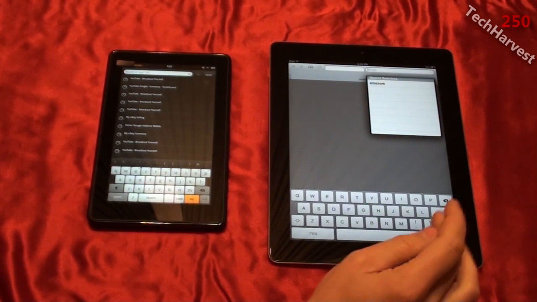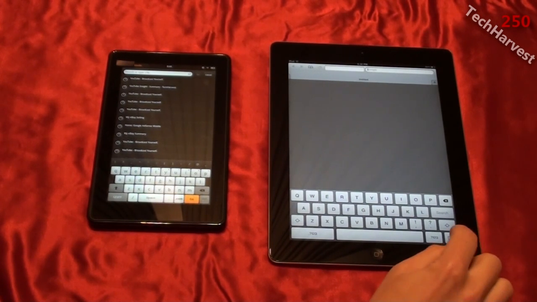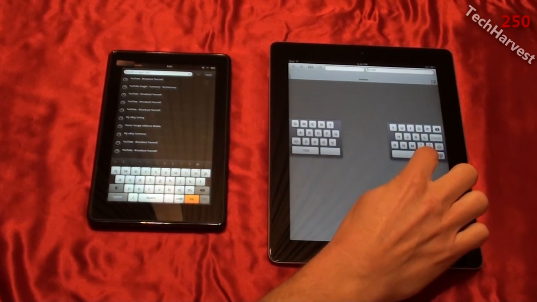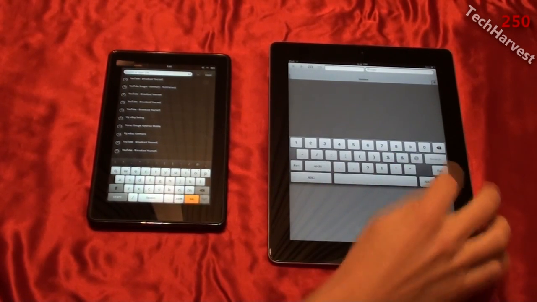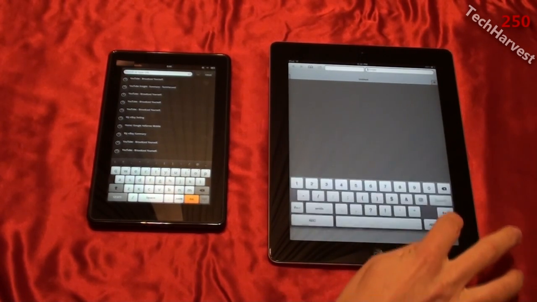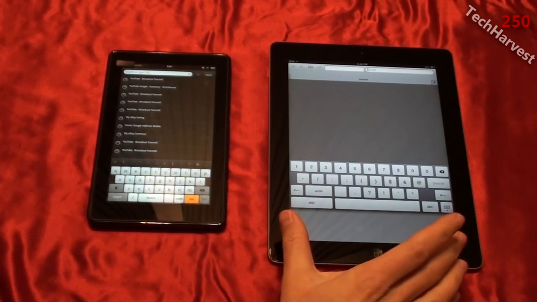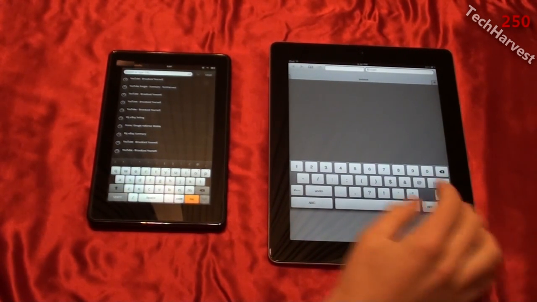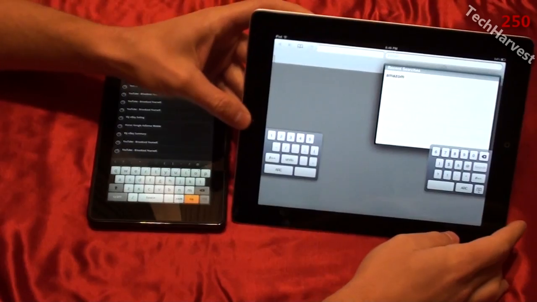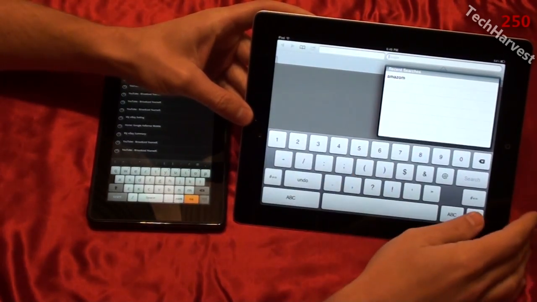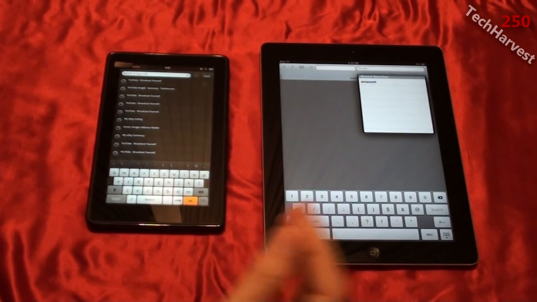Now, one of the upgrades in iOS 5 is that you can change the keyboard up if you want. So if you want, you just grab this keyboard key and you can move the keyboard wherever you want. Now you noticed it's split there. If you don't want the split, you can bring it together. But you can actually move this keyboard wherever you want. So if you're more comfortable typing a little higher up than typing at the bottom of the tablet, you can do that. It's a pretty cool addition. And of course you can split the keypad, which works best if you're using it in landscape mode. The keyboard on the Kindle Fire is pretty much stationary and not very customizable.